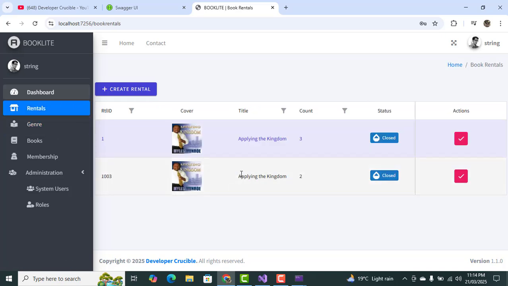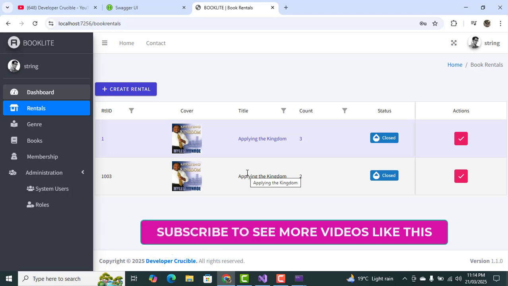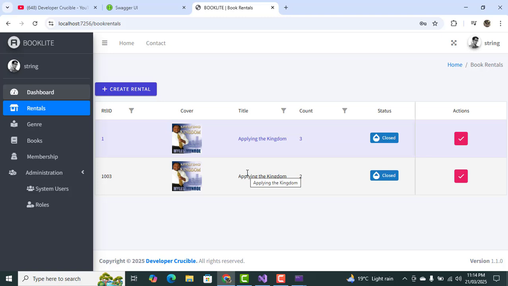So the most important part that I want to demo is the rental. For the rental, you can rent it as an admin or you can rent it as a user. The only difference between the user and the admin is that a user can rent, but it is the admin who will approve and make changes to that rental. So the user can only submit a rental, but the admin can also create and submit rentals and complete the entire process. So let's look at the rental management from an admin perspective and then from a user perspective.